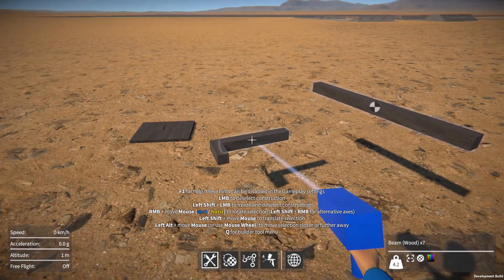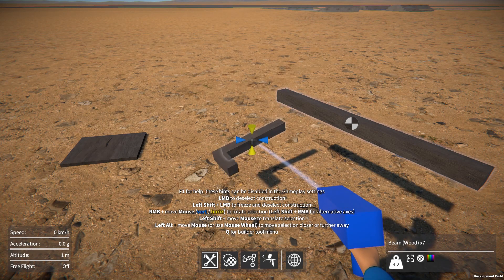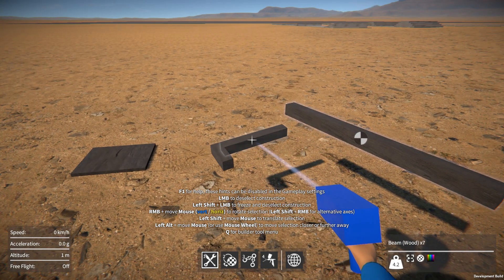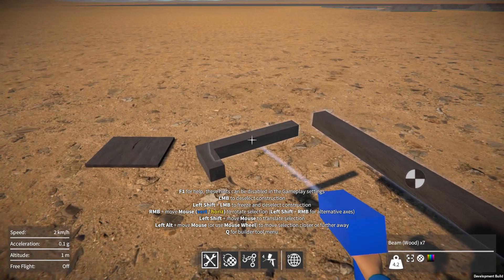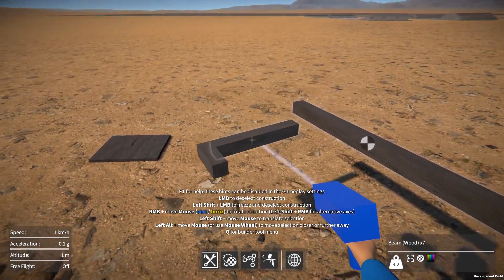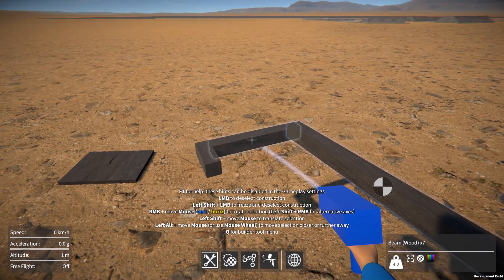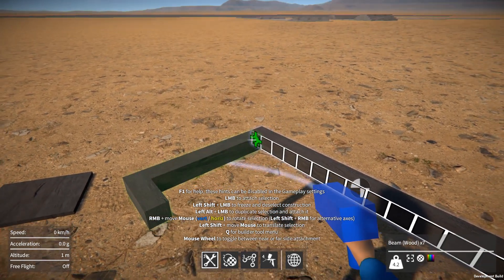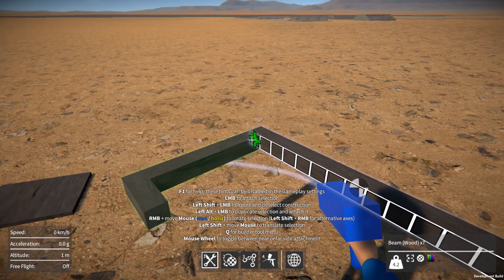So let's say we want to attach this beam. One of the first awkward things is this kind of tumble rotation scheme — it's a bit tricky to get parts orientated the way you want them. But let's say, for the sake of argument, you've figured out how to orientate the parts roughly where you want them and you want to attach them together. The problem is positioning parts for alignment is not really that obvious; there's no indication of what to do. So intuitively it looks like you're supposed to just position the part like that, because you want to attach it to the end there. But that's not actually what you have to do — you have to move the cursor over the attachment point. I just think this is not a very good UI design; it's non-intuitive, it's non-obvious.